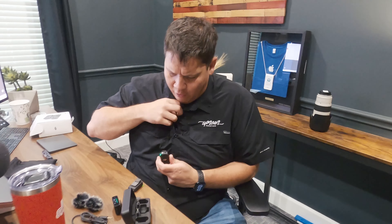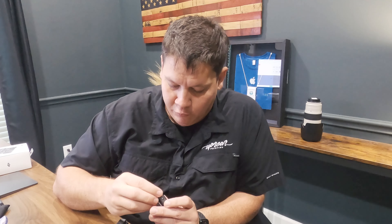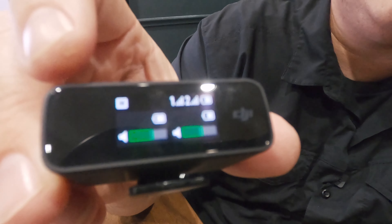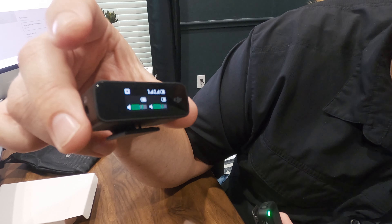One thing I don't love about the Rode — and I think they've improved it in the latest version — is the controls are not ultra intuitive. There've been a few times where I tried to use it and I just could not figure out how to pair it up correctly, or how to control my input levels — that was kind of a pain. I really like that on the DJI we've got that touchscreen, so it's really easy to make those adjustments on the fly. And my levels are just spectacular — dialed in.